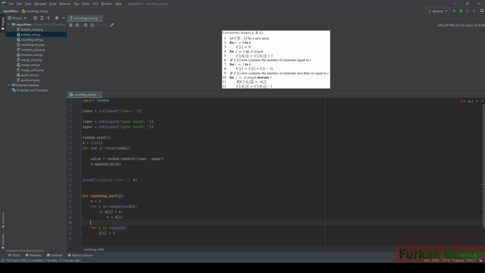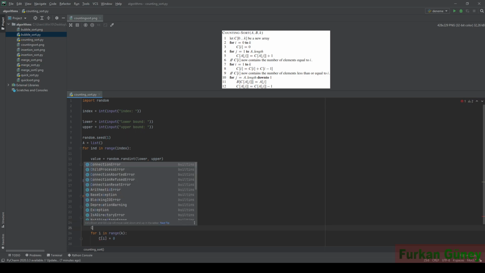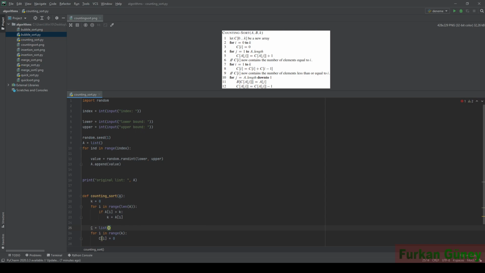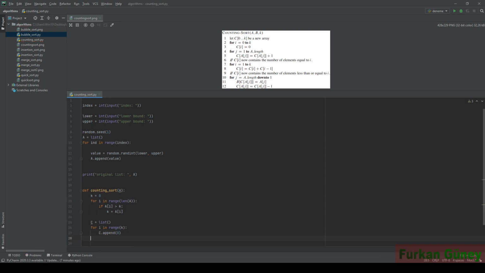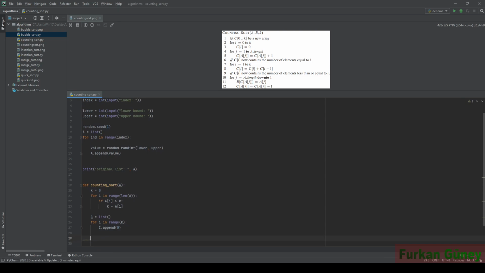Ci will be 0, but we need to have our list C. Actually we will give here a list and C dot append 0. Okay, now we will change our C list.